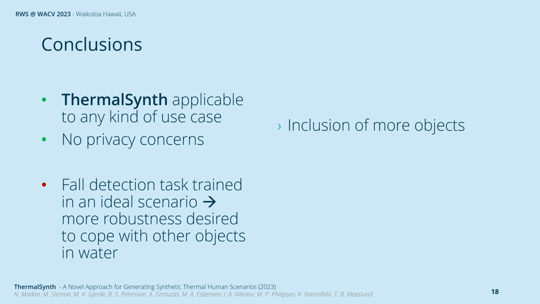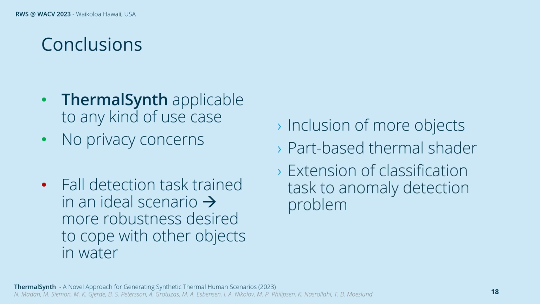And this leads us to the future work that we would like to work with, which would be the inclusion of more objects into our scene. We also would like to enhance our thermal shader a little bit, and at the same time, the ultimate goal is to extend this classification task to also perform anomaly detection.